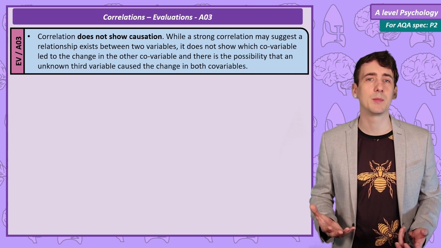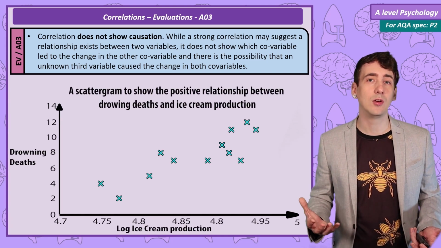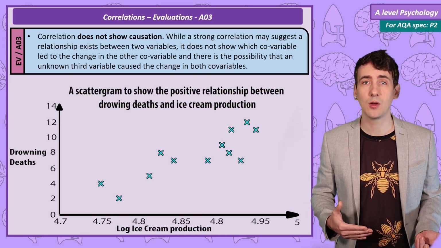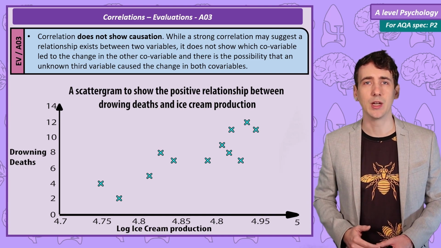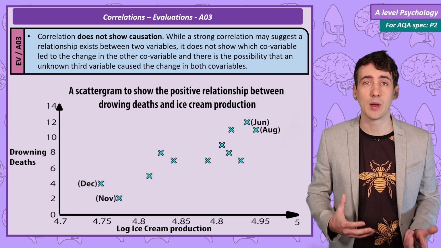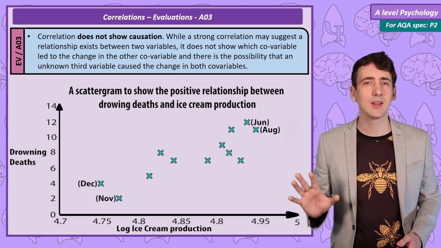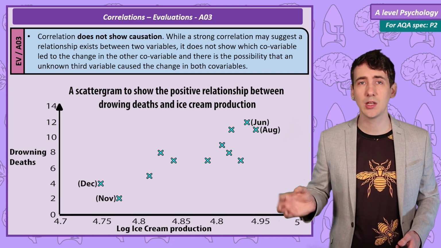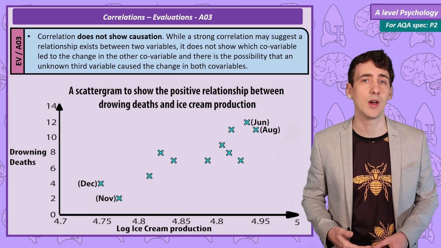One famous example is a positive correlation between ice cream sales and death by drowning. And it really looks from the set of data that the more ice cream is sold, the more kids drown. So what's going on here? Should we ban ice cream? Well, of course, it's a third variable, the temperature. As the weather gets warmer, more people buy ice cream and more people go swimming at the beach. So linked to that point, just measuring two pre-existing covariables gives the researcher no control over potential extraneous variables.